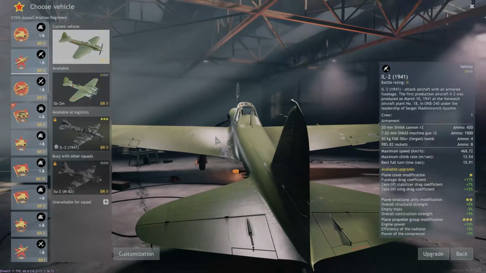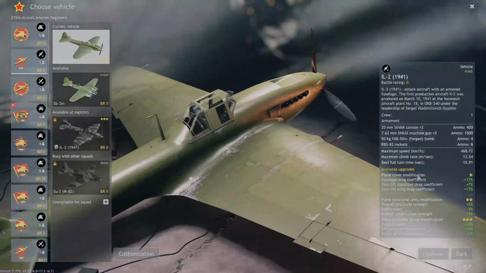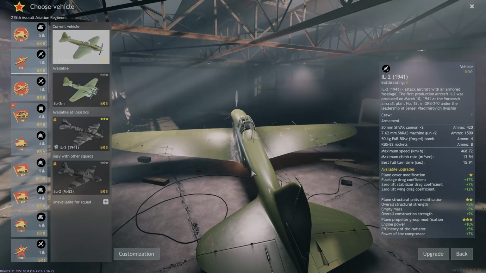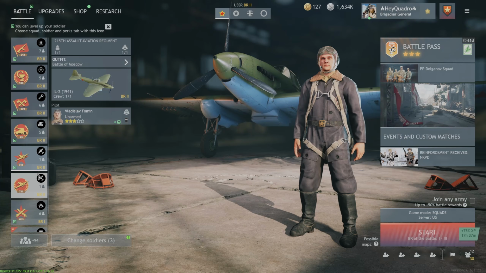It flies like an absolute brick, and it doesn't have a rear gunner, I believe, or maybe it does. It doesn't look like it has a rear gunner. I thought it did, but maybe I'm wrong about that. So it is pretty vulnerable overall because, again, it flies like an absolute brick. It doesn't have the biggest bombs, but it's the IL-2. It's pretty iconic. It's fun to use. It's got good guns. So it's a decent plane.